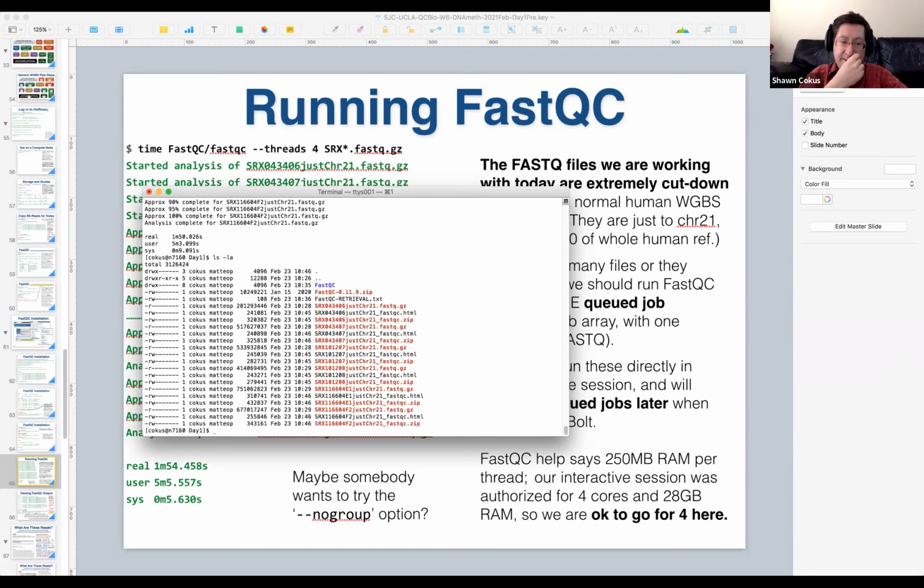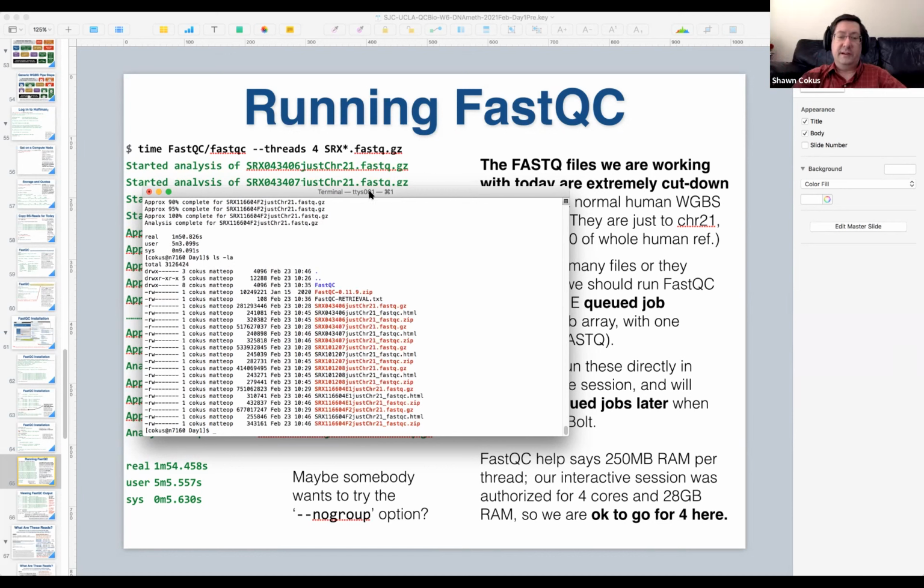Okay, so if you look, we've got some HTML files that showed up, and we got some zip files that showed up. And that's probably what we're supposed to look at. And given the HTML there and the zips and so on, probably we're supposed to look at them in a web browser. Well, so what we need to do now is we need to copy these to our local machine.